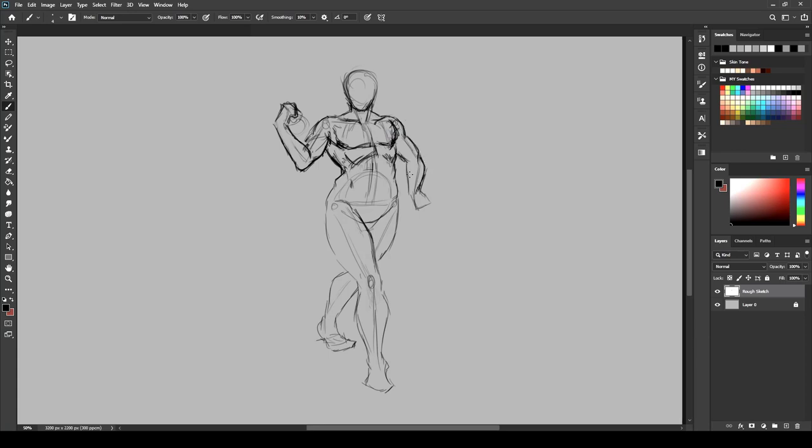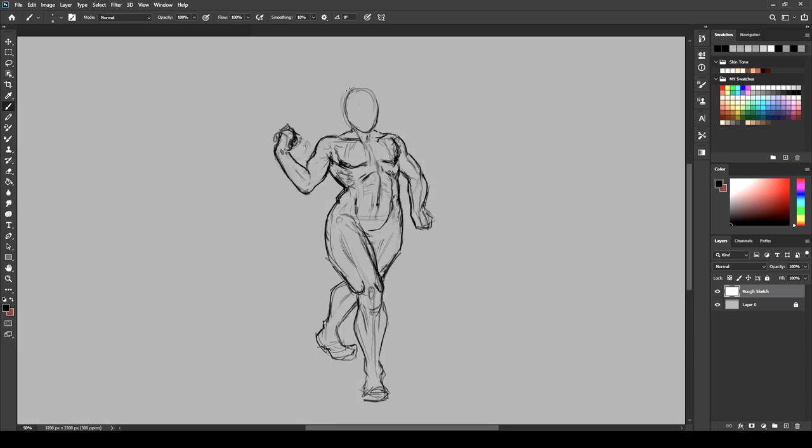Okay, after we have already drawn a rough sketch of our character, we will reduce its transparency, and then we create a new layer and we will start drawing line art. And in line art, we will already try to draw more accurately.